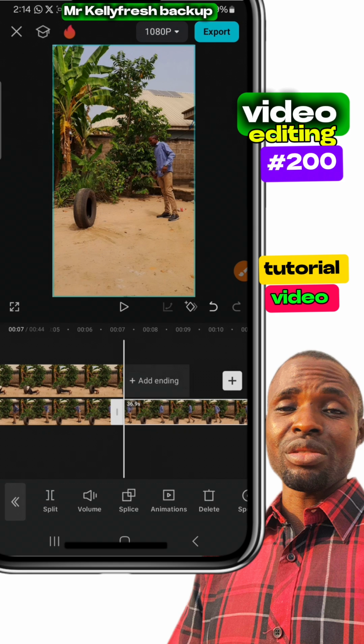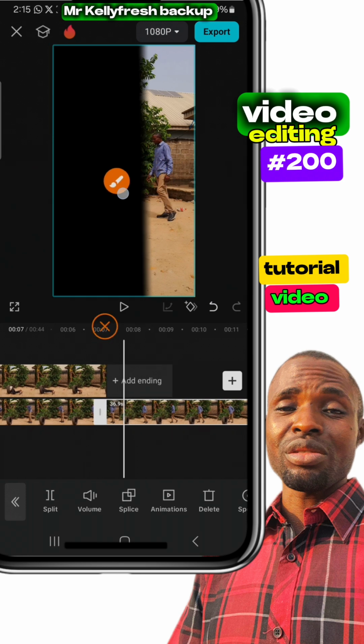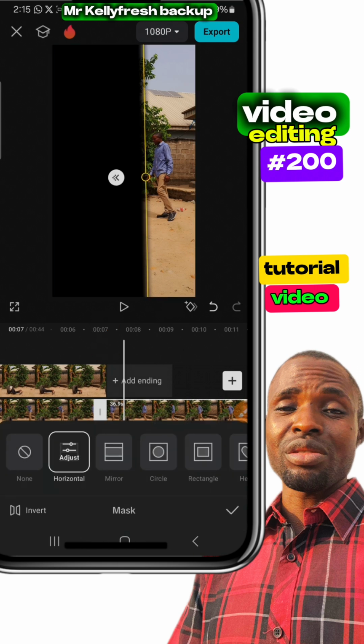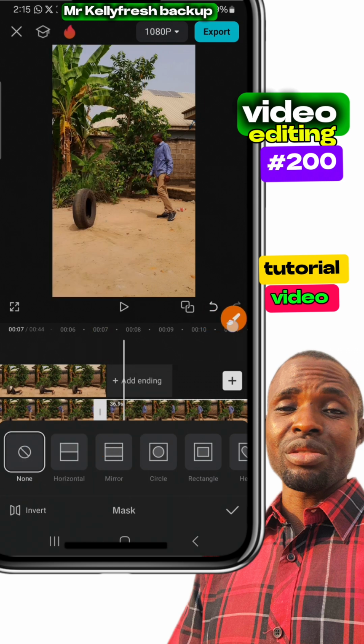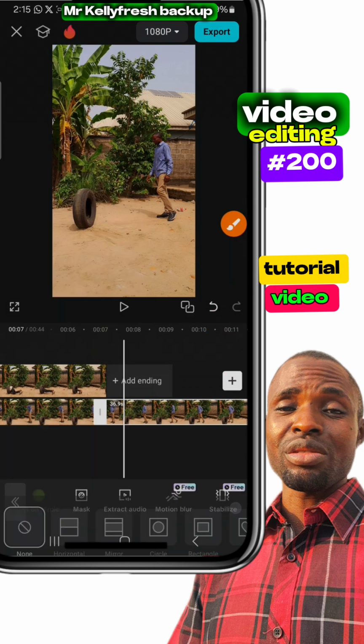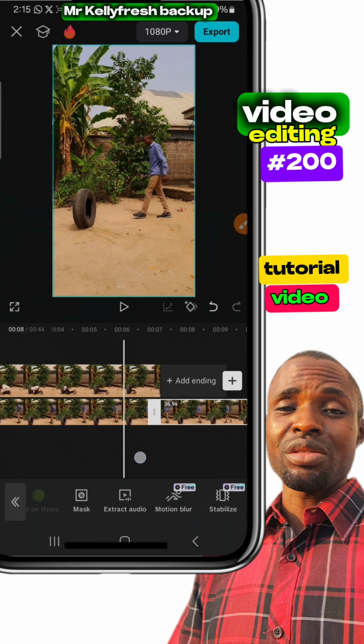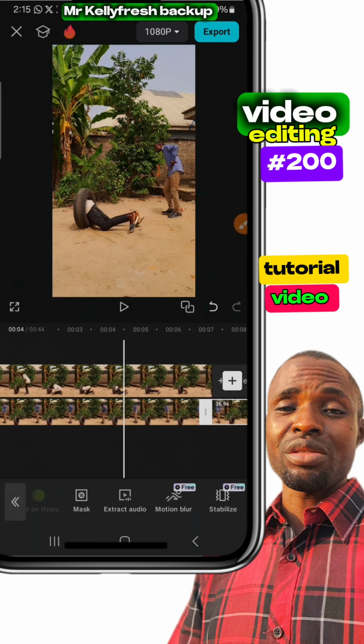Okay, now what you need to do so that that very dark part of the video here will be removed is to have this very part of the split overlaid clip, okay, highlighted. Now you head over to mask to undo the action. Click on mask here. Now click on none, okay, to undo the action. Then click on this very check mark key. Then let's play the video from this end. Now you will see that that very dark part of the screen will be no longer there.